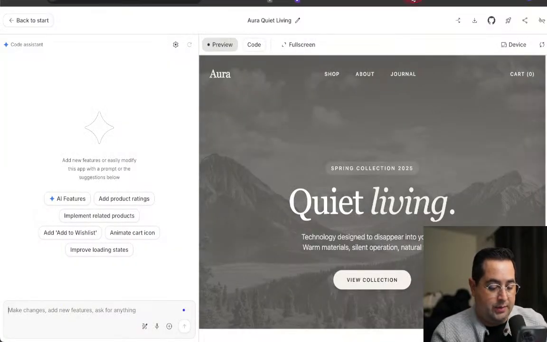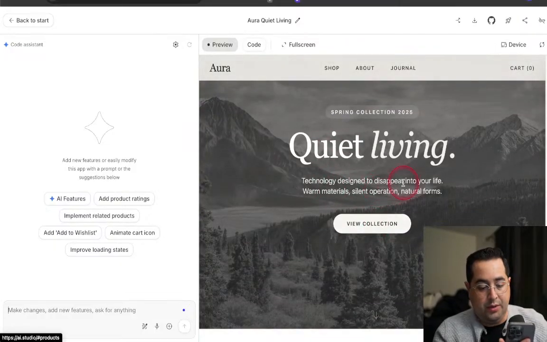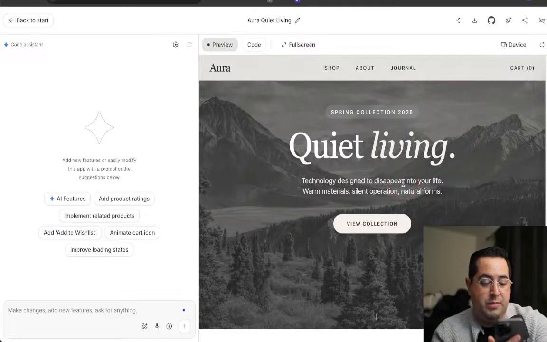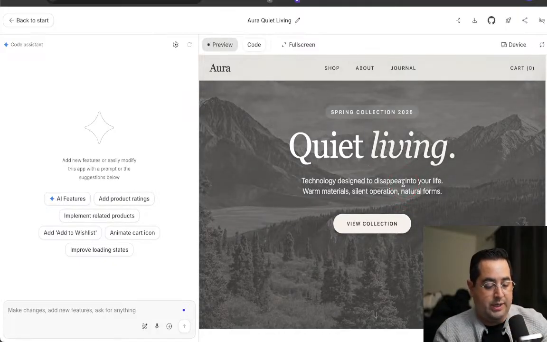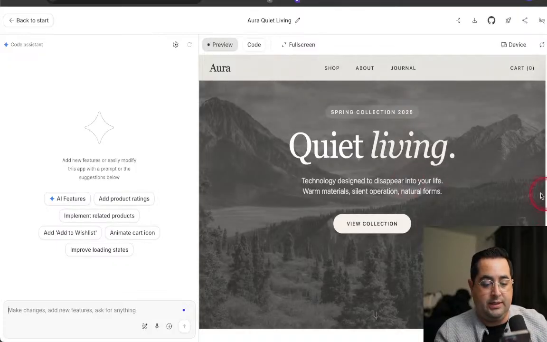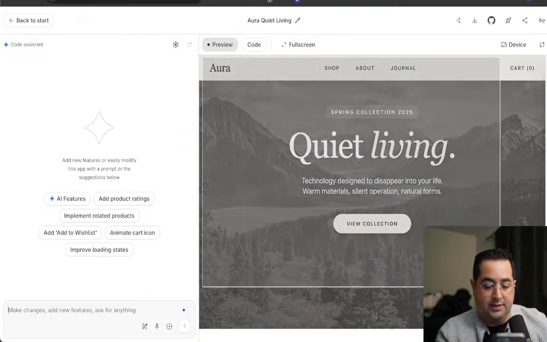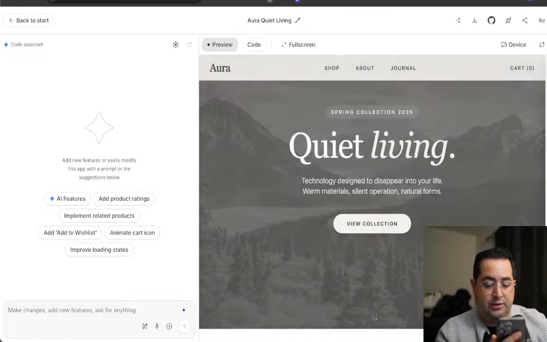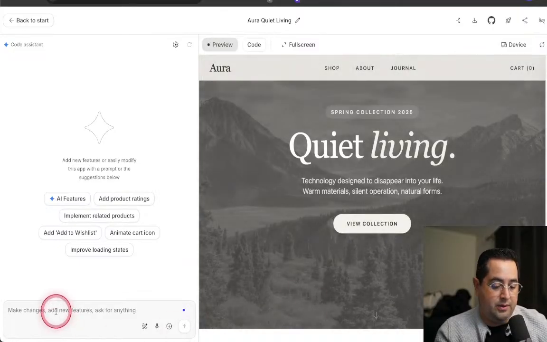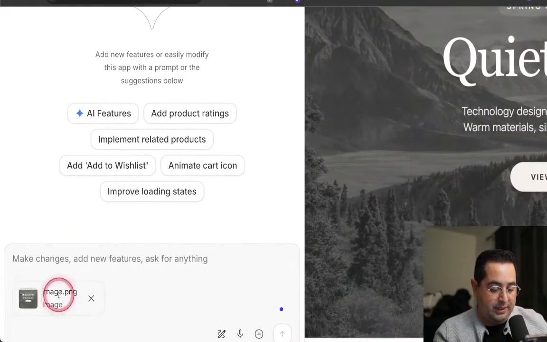Can it take an already existing website and modify it? Oh, it could just remix it. It could clone it. So say you found this website on the web and you're like, man, I really like this website. You could press Command Shift 4, and what that does, see my little cursor, you could take a screenshot of the website. Screenshot and let go. And now you could just paste it and say, build me a website that looks like this, basically.